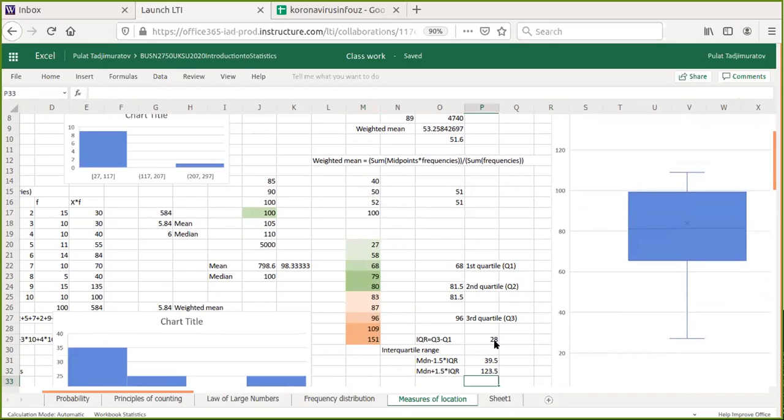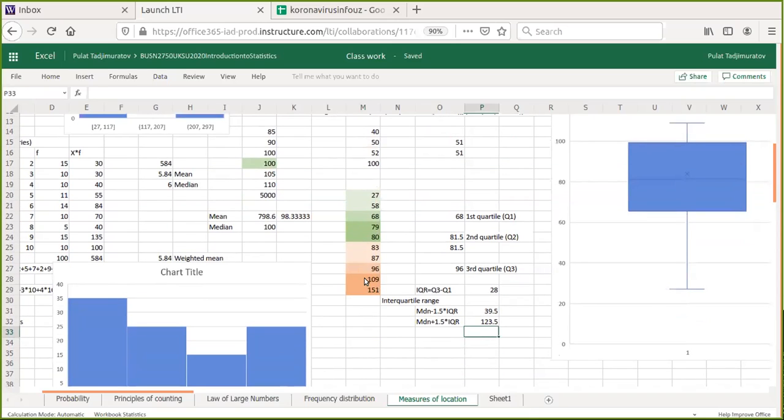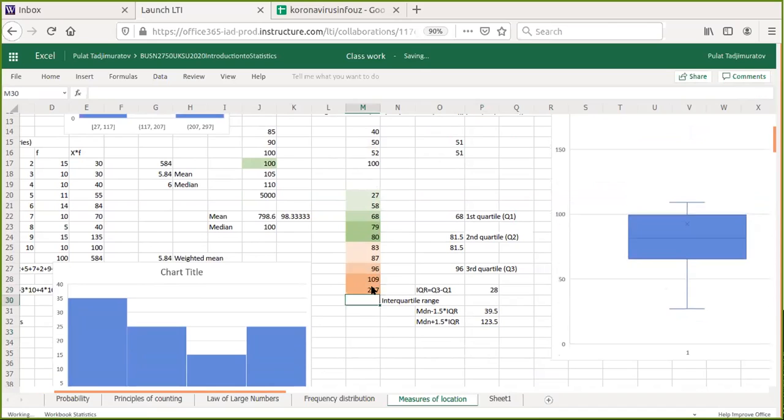So whatever is outside those boundaries is called outliers. So 237 here is an outlier. An outlier means something that is different from most of the data. 27 is also an outlier. This one is too large, and this one is too small. Clearly, 5,000 here is also an outlier.